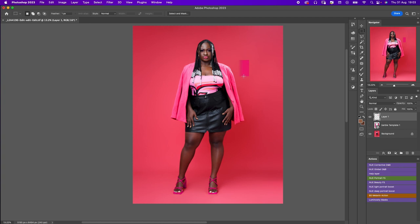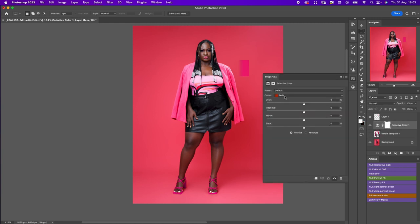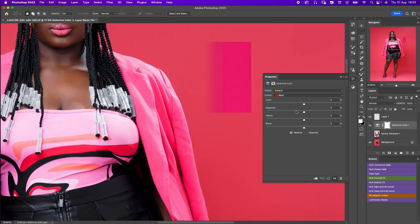So now that we have this guide, I'm going to use the selective color adjustment to try and match the background color to this template we are using. And then I'll be using the red channel because pink can be found in red. So I'm just moving the slice around until I get the perfect color.